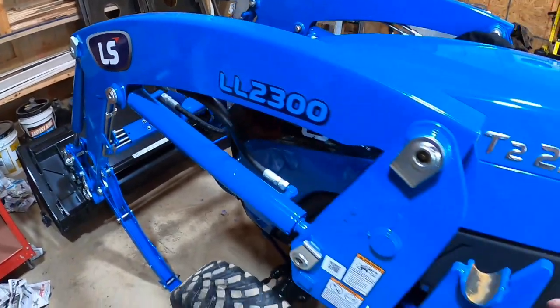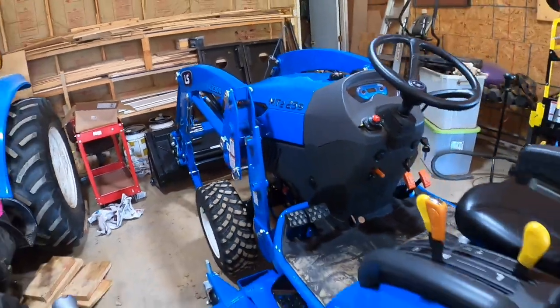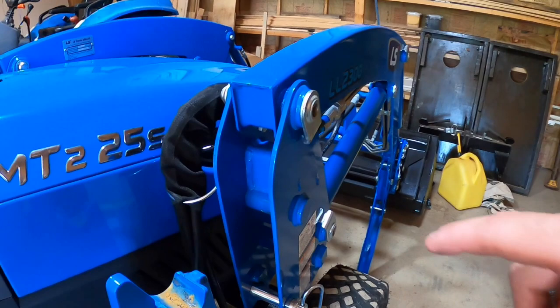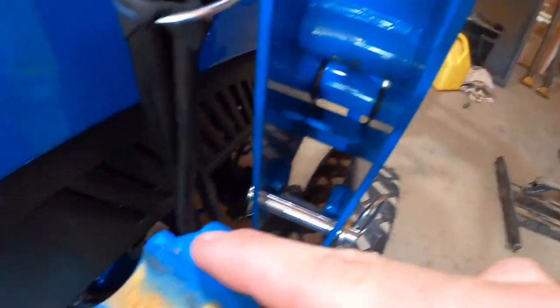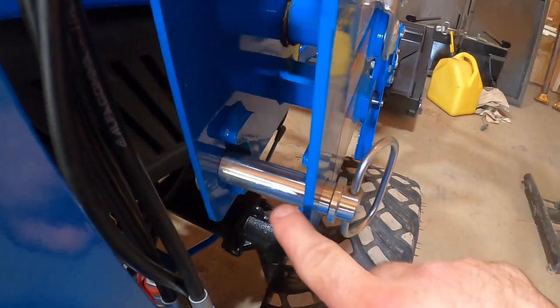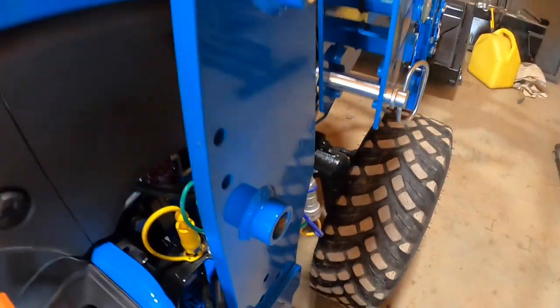All right, we got the front end loader off. I didn't get it on film, but I promise we'll do a video about it. This is up out of the frame. And if you've never seen this before, this right here will sit right down in here, and then this part goes around here, and that's where you stick this pin through.